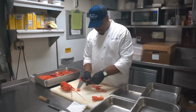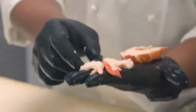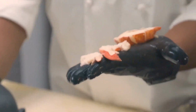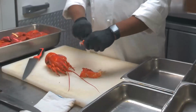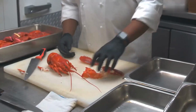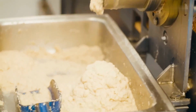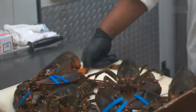You want to make sure that you get a whole piece of claw. I think the claw meat is a little bit softer. Right? I think the tail meat is a little bit harder, a little bit tougher. And if you're at a restaurant, order dishes that contain lobster closest to its whole form, avoiding pastas and soup with shredded lobster. Once it's in cooked form, chopped meat, you can't really tell. You have no idea.